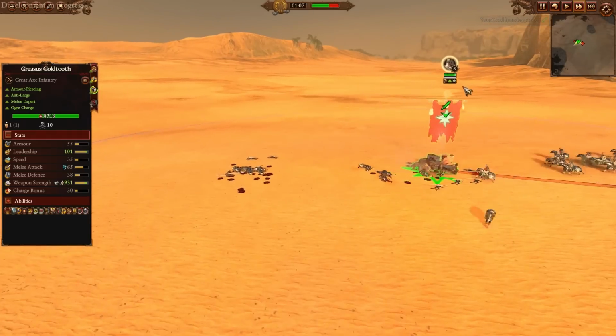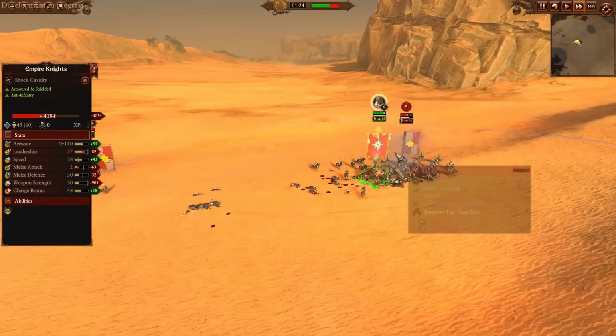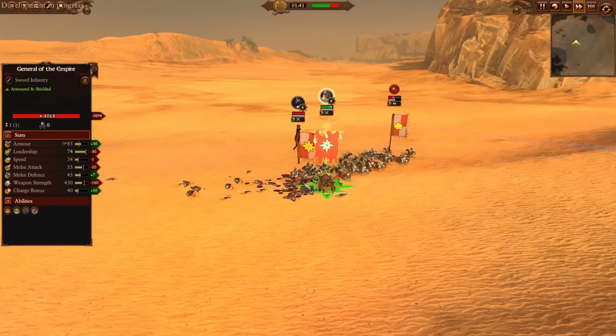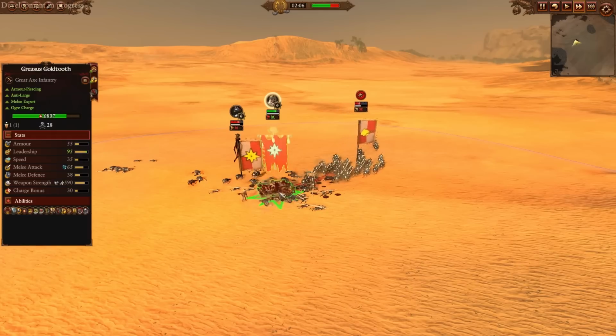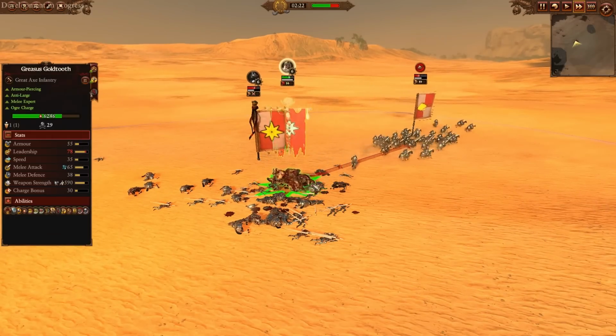Another beneficiary of the little touches that CA added to this patch that aren't the big sexy announcement of the Chaos Dwarfs is Croesus Goldtooth, who got some significant playability buffs, I guess I'll call them. He's just way better at swinging now. I don't think this will make him a great lord, but it makes him infinitely less frustrating. He just swings a ton.